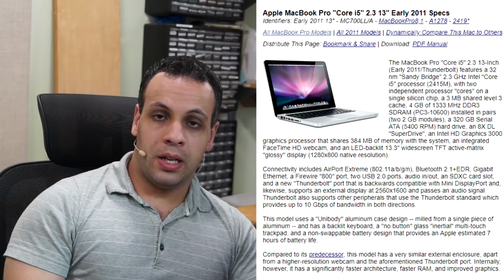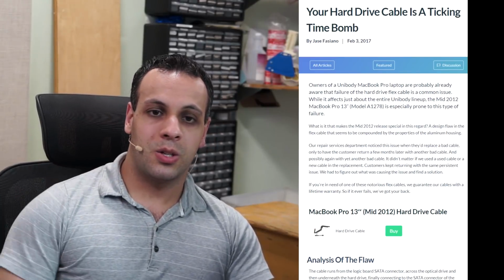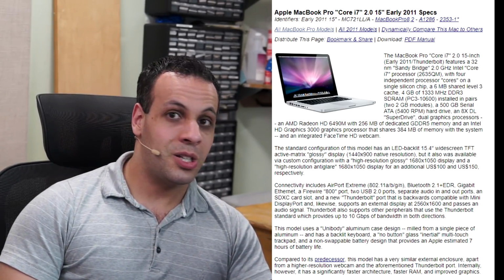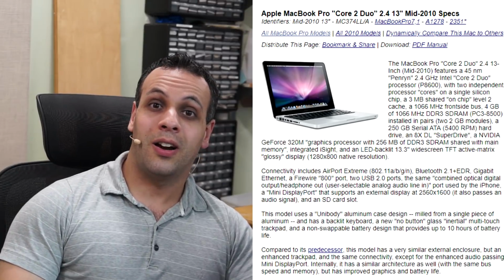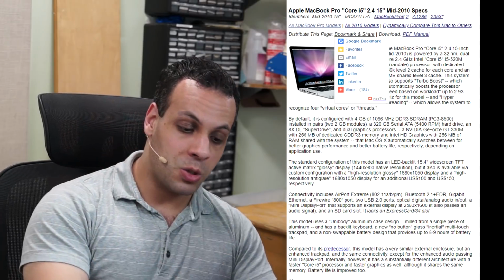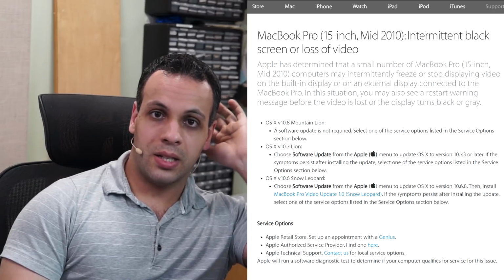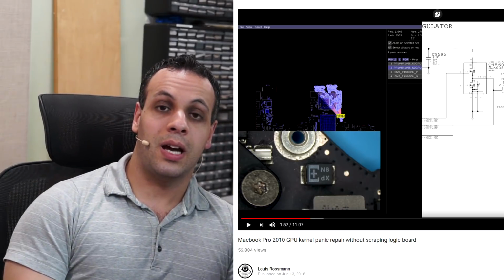Now, A1278 for 2011, all those A1278s, again, the hard drive cable issues, blah, not interested. Also 1280 by 800 screen, ew. 2011, 17 and 15-inch, need I say more, graphics chip failures, avoid. 2010, A1278, hard drive cable issues, old crap. But also 2010, you have the A1286s that have the kernel panicking issue, where they will randomly decide to turn off when frame buffer voltage goes below a certain point when C9560 dies.